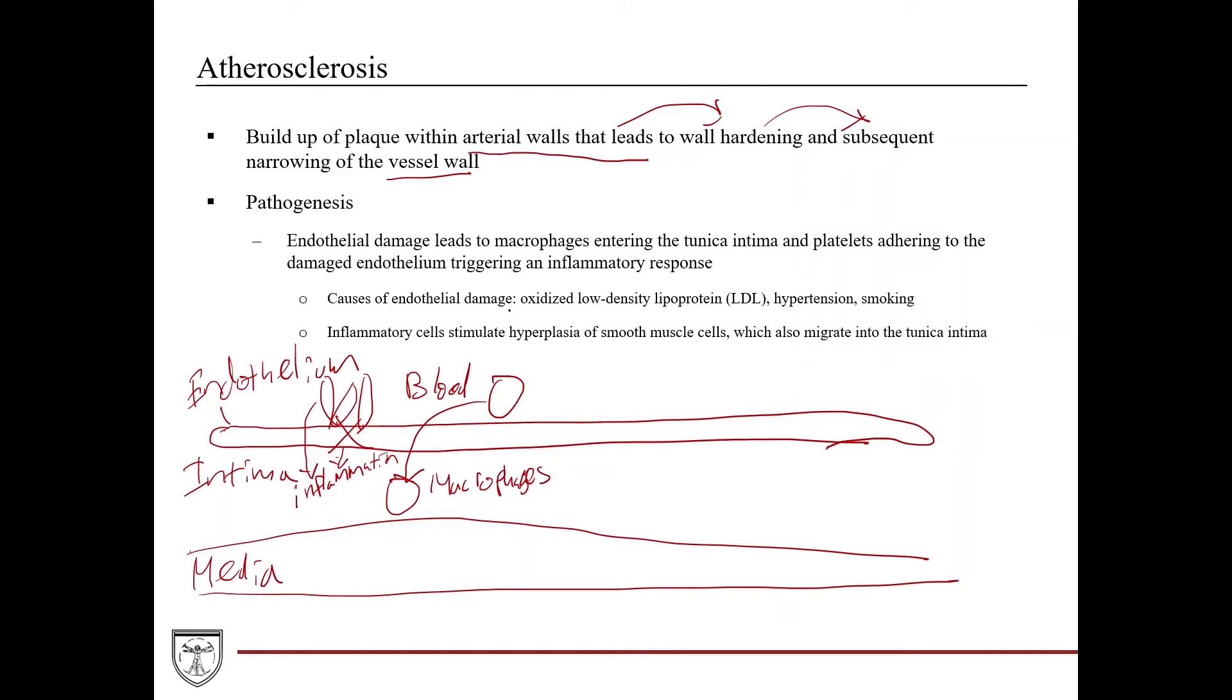The other thing that occurs is platelets will begin adhering to the damaged portion of the vessel, and that's to help repair the vessel. Part of platelets adhering, that's also going to trigger and contribute to inflammation. Now, what causes this endothelial damage? It's a number of things. You can have oxidized LDL or low-density lipoprotein, which is essentially the bad cholesterol. So when we say someone has high cholesterol, that's what we mean is that they have high LDL cholesterol. And so this is what forms those cholesterol plaques. Hypertension, because if we draw the other side of the vessel here, if you have high blood pressure, remember this is a tube essentially, so if you have high pressure in here, it's going to be pressing over the wall. So chronically over time, if you keep pressing, causing increased pressure against the wall, that can lead to breakdown and damage of the vessel of the endothelium. And then smoking has a lot of different chemicals in it that can break down or damage the endothelium as well.